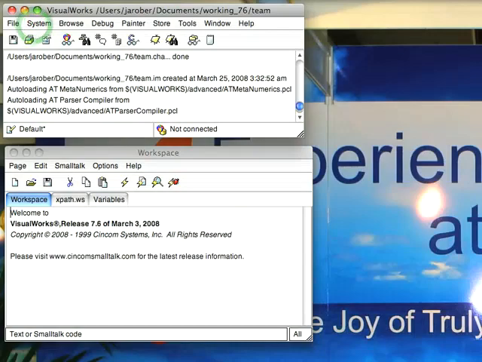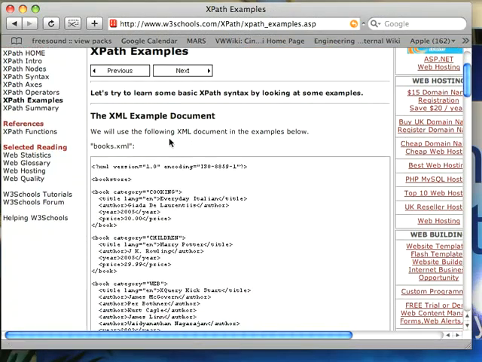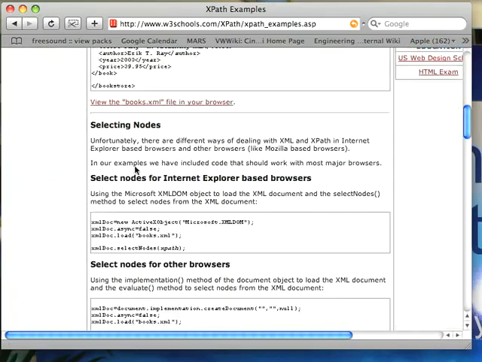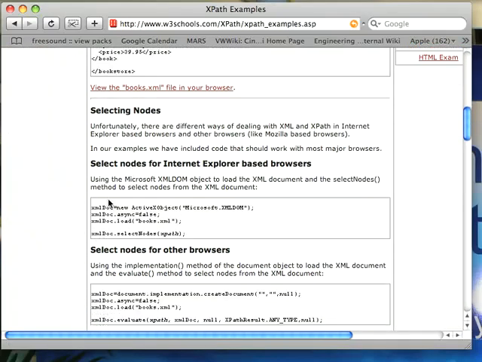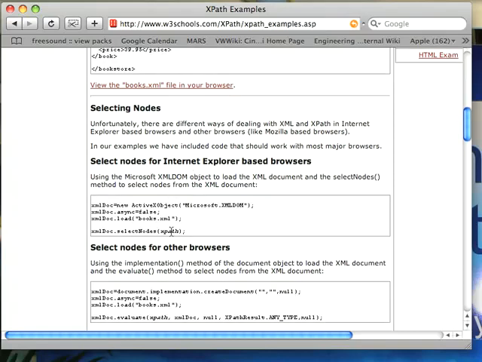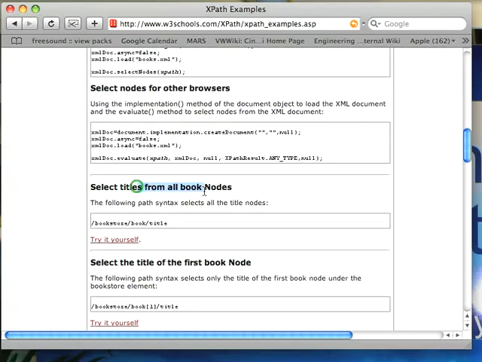And then, just to give you an idea of what I'm going to do, I went to this page of XPath examples put together by the W3, and they have this little XML document which I copied down to my system. So I've got this books.xml, I think I called it bookstore.xml, and they have a couple of different XPath examples of things you can do. For instance, here they use Internet Explorer-based browsers, not Internet Explorer-based browsers. I'm just going to do all this in code, but they have some code to get the titles from all the book nodes, using this XPath expression, so they have these various examples you can try out in various browsers.